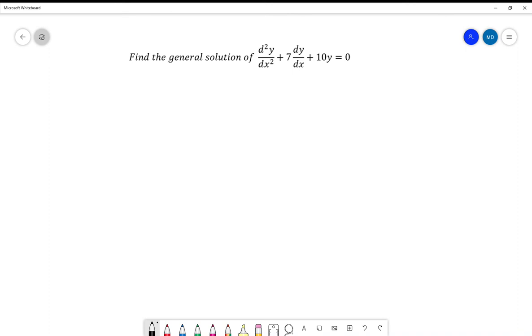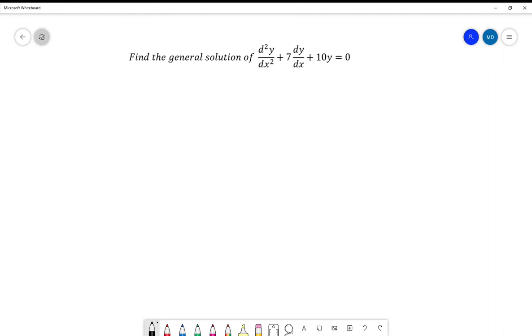I'm the makeshift Mr. Daycock, and today I'm going to be teaching you how to solve basic second-order differential equations. So here is an example of such a differential equation, and it looks quite complicated. We've got d2y by dx squared plus 7 lots of dy by dx plus 10 lots of y equal to 0. And this can come up in various situations. It can come up when you've got a damped pendulum or various other options. But basically, we want these combinations here to equal 0.